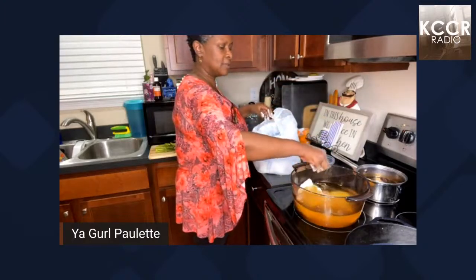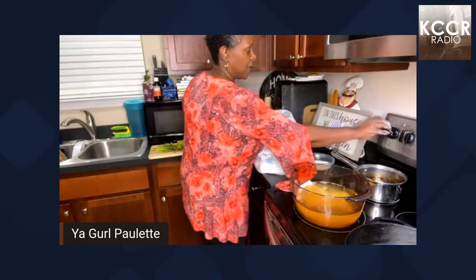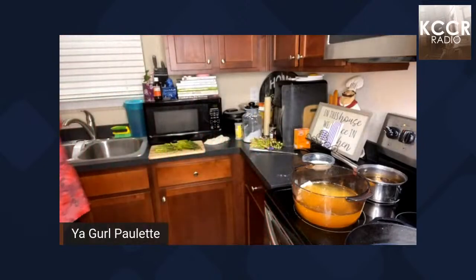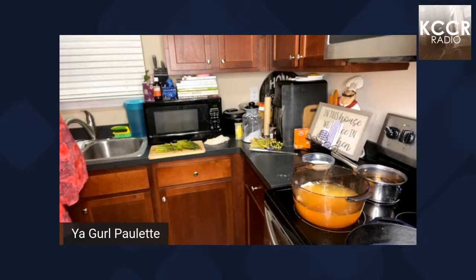So I have it set to 6. It's on 5.5 right now. So I'm going to put it on 6. And I'm going to go ahead and wash my hands and get ready to put some butter in that skillet. That's going to be cool. Because we can go ahead and cook our vegetables.